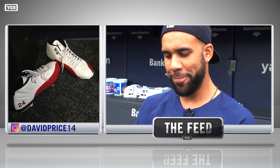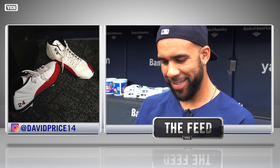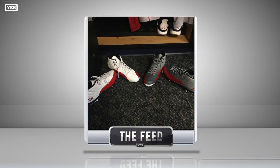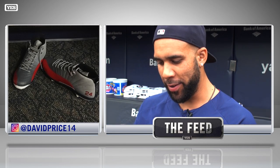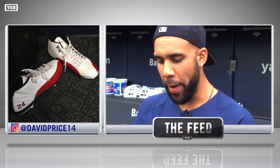Now we've got to come to yours before we get you out of here. You've got the numbers on the side and, kind of like Dexter Fowler, it's that Chicago Bull red — but it also fits well with the Red Sox. These and Holman Rhodes' are just two good-looking cleats right there. If you feel good, you look good, and the shoes make the man. Whenever you have Jordans on your feet, especially in baseball, you're part of a very exclusive group and that just makes you feel good.